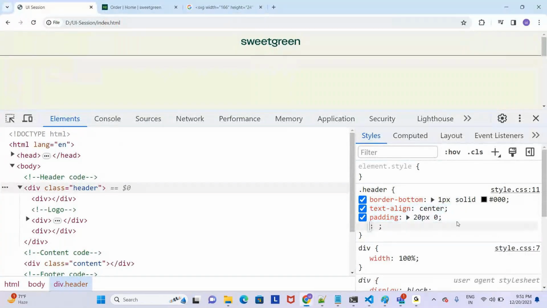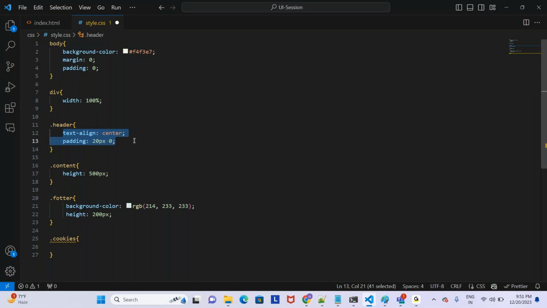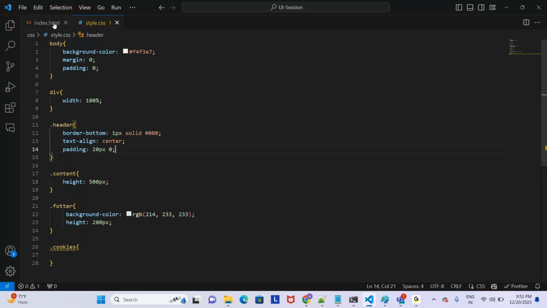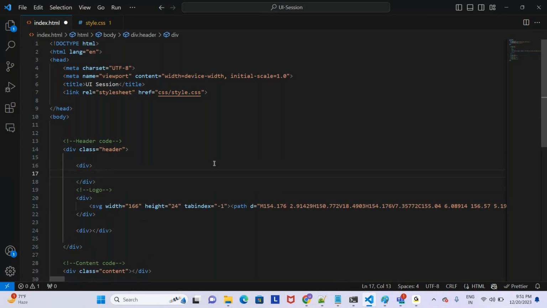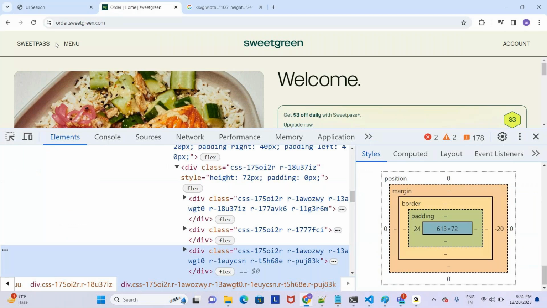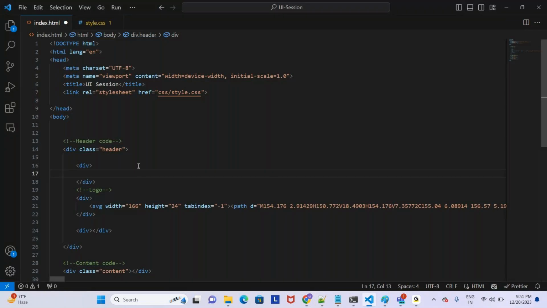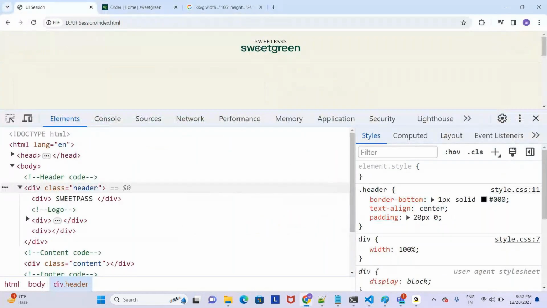Let me copy everything. When it comes to the div, I'm going to write speed pass. Copy this, and we need a link, right? We cannot simply put speed pass like this. If we put speed pass like this, you won't get a link. You will get a simple speed pass text only.